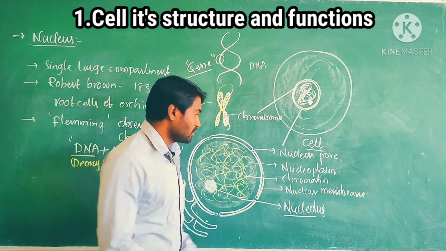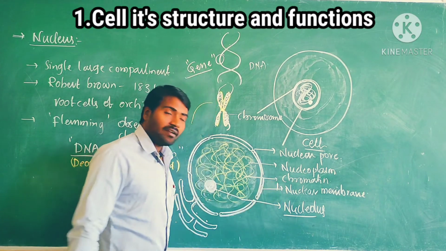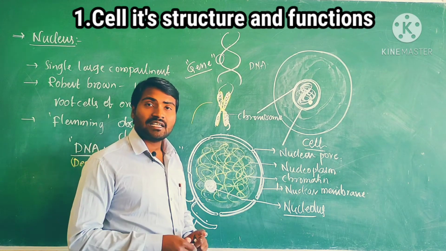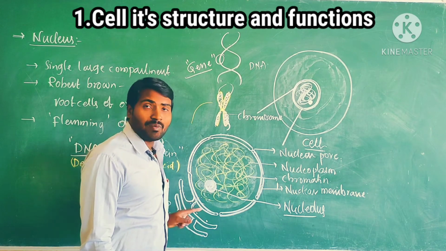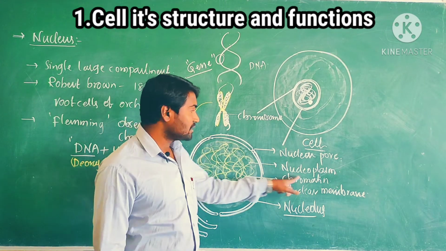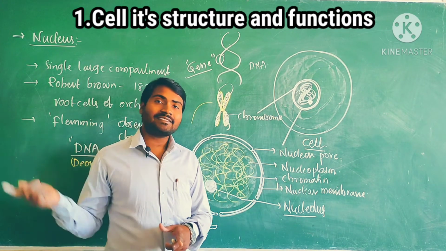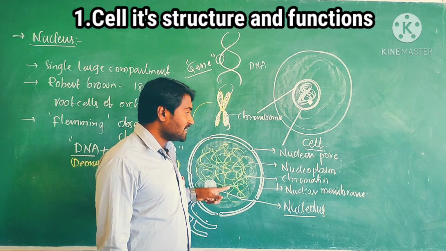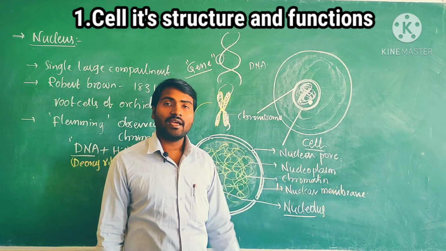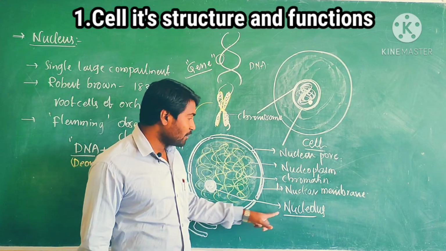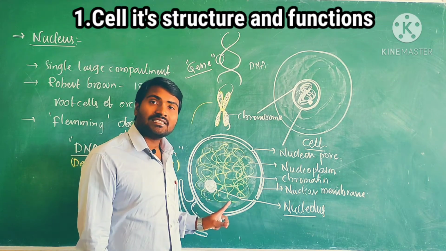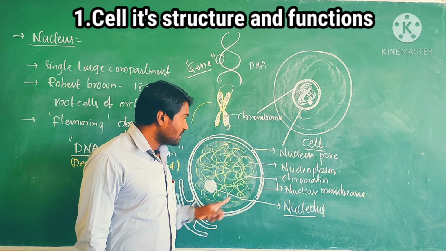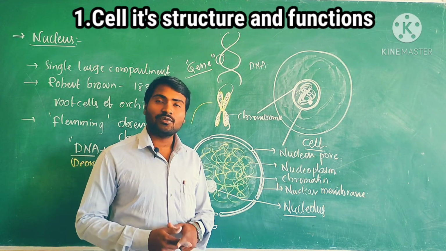Once we recapitulate: first, the nuclear membrane, the outermost boundary of the nucleus, is called the nuclear membrane. It is a double layer structure. The outermost layer continues as endoplasmic reticulum, and inside the nucleus, nucleoplasm is present. It looks like cytoplasm only. A network of genetic material is present, which is called the chromatin. There is a special dense body called the nucleolus, which is involved in ribosomal synthesis. Also the membrane has gaps, and these gaps of the nuclear membrane are called nuclear pores.